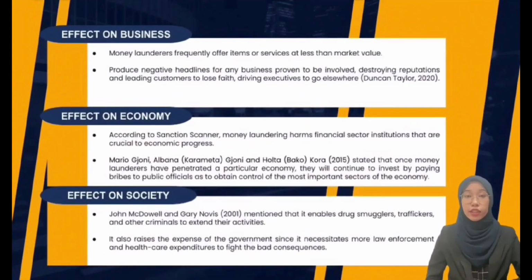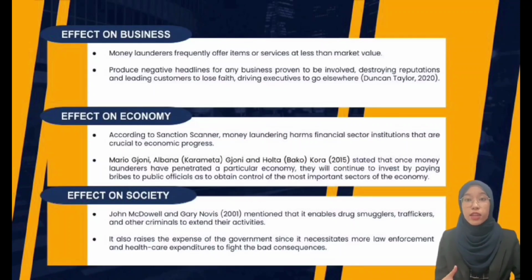Next, effect on the economy. According to Sanctions Scanner, money laundering harms financial sector institutions that are crucial to economic progress while also encouraging crime and corruption, which slow growth and reduce efficiency in the real economy. Besides, it has reduced tax income by making it impossible for the government to collect taxes from legal transactions.